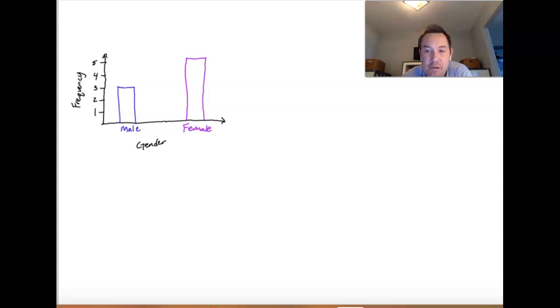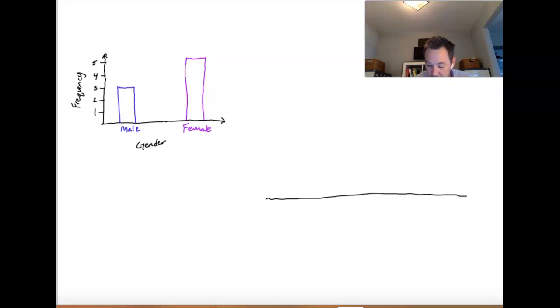Couple things that we're going to find. You need to be labeling everything as I did here. So make sure you label the X and Y axis. Make sure you also scale the Y axis in this case, the frequency axis, and that you label the values of your categorical variable, in this case, male and female, on the X axis. So the other one, number of family members, we can go ahead and use a dot plot to make that one.